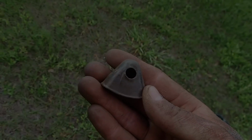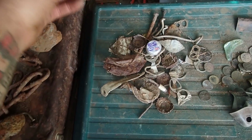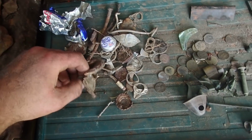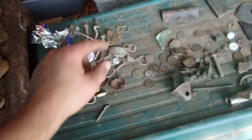That's pretty cool. Alright folks, it's time for the wrap up. I did kind of best right at the first place with the surface find, and then the last place at the end of the day. Let's go over the finds. Here's a whole bunch of junk. I mean, it's basically what it is, except for some of the coins in here. Gotta separate the coins, but bottle caps and fence wires and stuff.